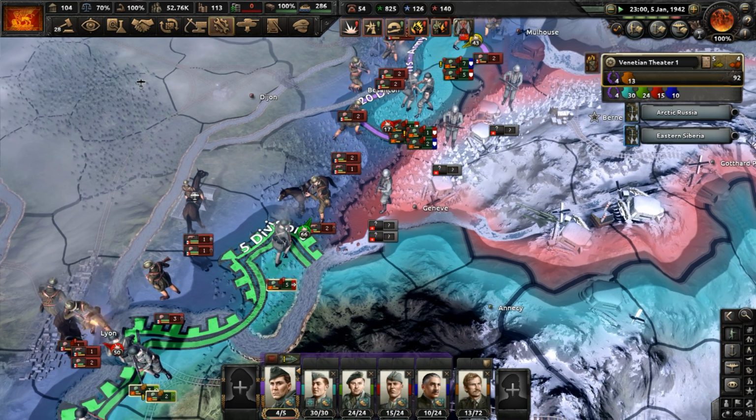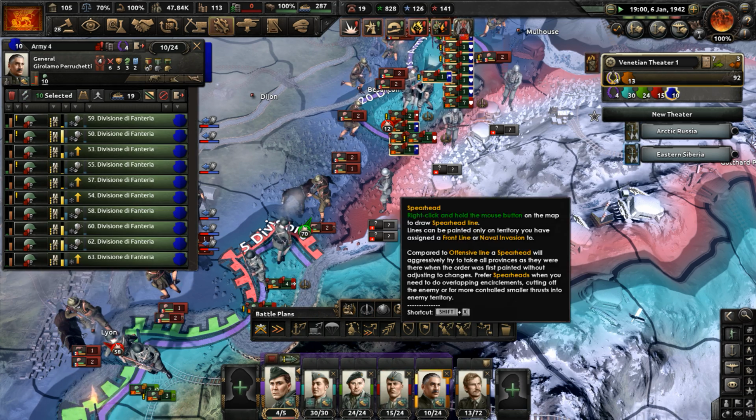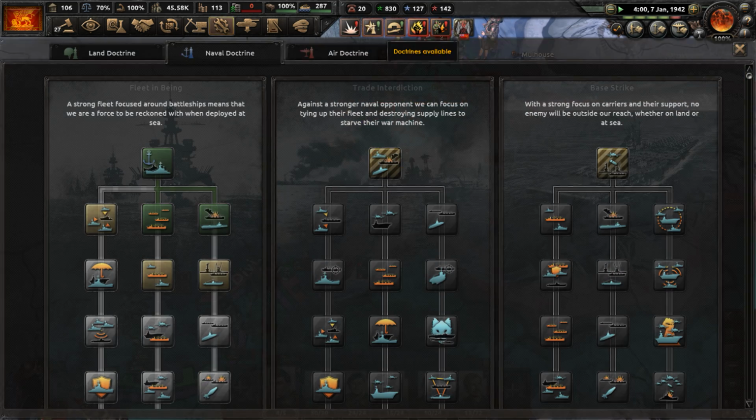If we can just rescue these units, that'd be great. I don't think we can pull it off. I really don't. We're trying so hard. Use force attack. You use something. Okay, that's not working out at all.